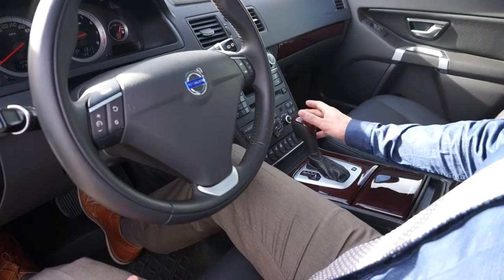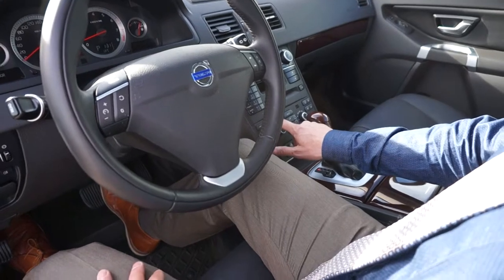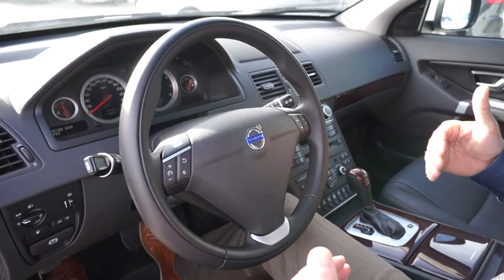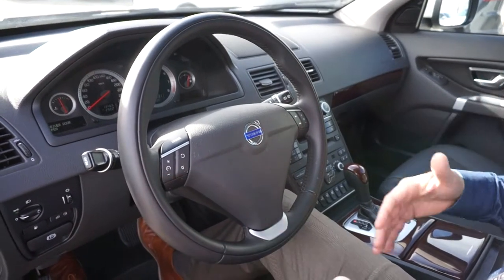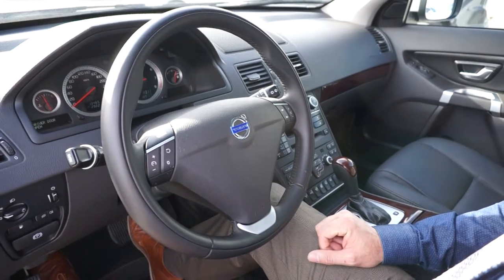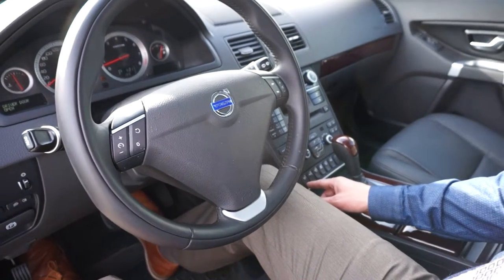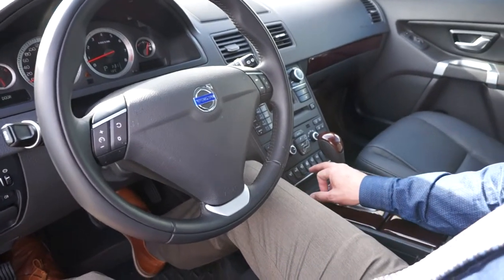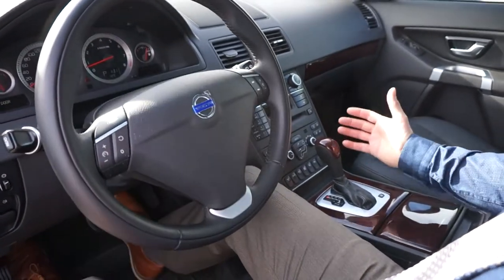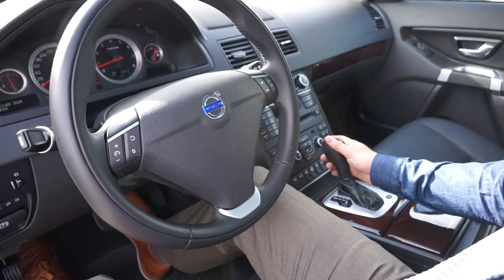Mike put the heated seats on — I can feel that, let me turn that off. Carbon monoxide sensors on this car: if pollution approaches too high a level, it will automatically recirculate air from inside the cabin and filter it, then switch back outside when it's safe — fully automatic. BLISS we talked about. It's also got independent air conditioning for the rear passengers that they can adjust or turn on and off. The lights will also turn with you when you steer — active cornering lights. Lots of nice features on this car for a vehicle that's been in operation for quite some time.